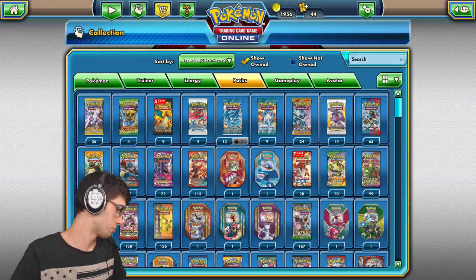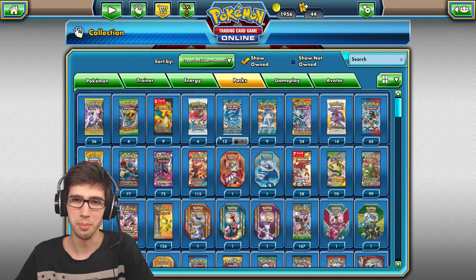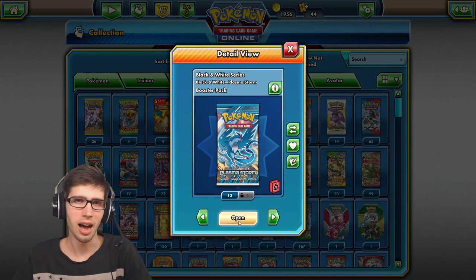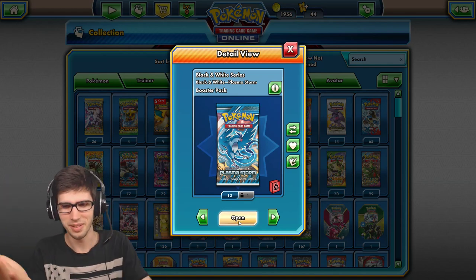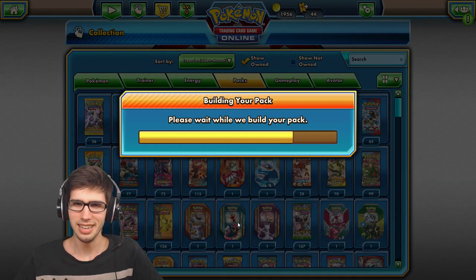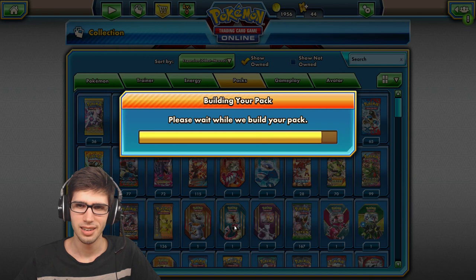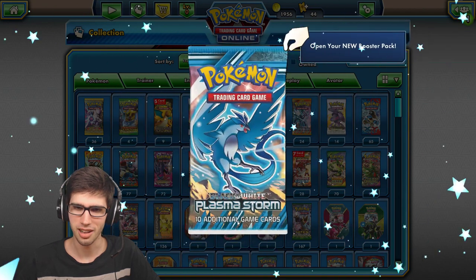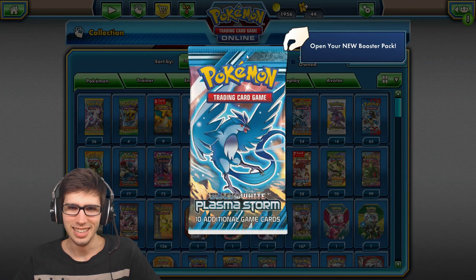Tails it is, guys. Tails is Plasma Storm. You guys couldn't see that, but I promise you, I always flip, I catch it, and it gets flipped. And that's just how the cookie crumbles. Oh, dear. Plasma Storm. It's taken a while to build the pack, guys. It's probably trying to load the epic arts from within and that full art goodness.